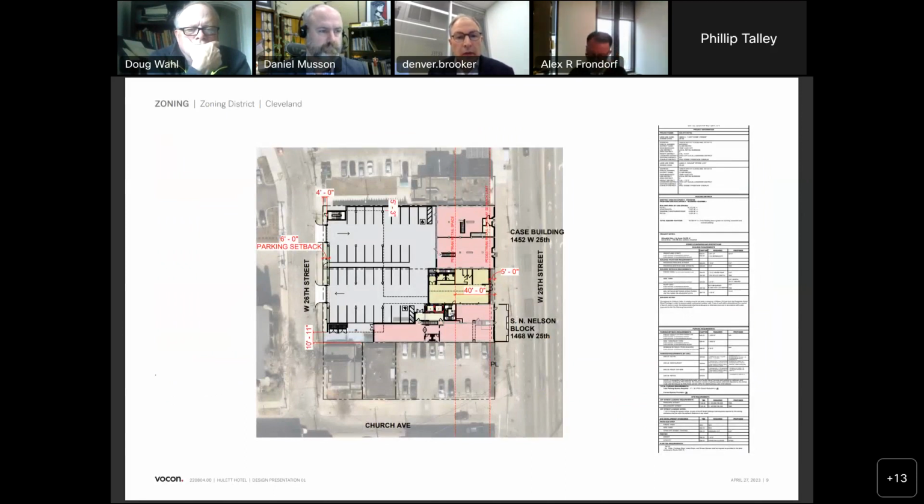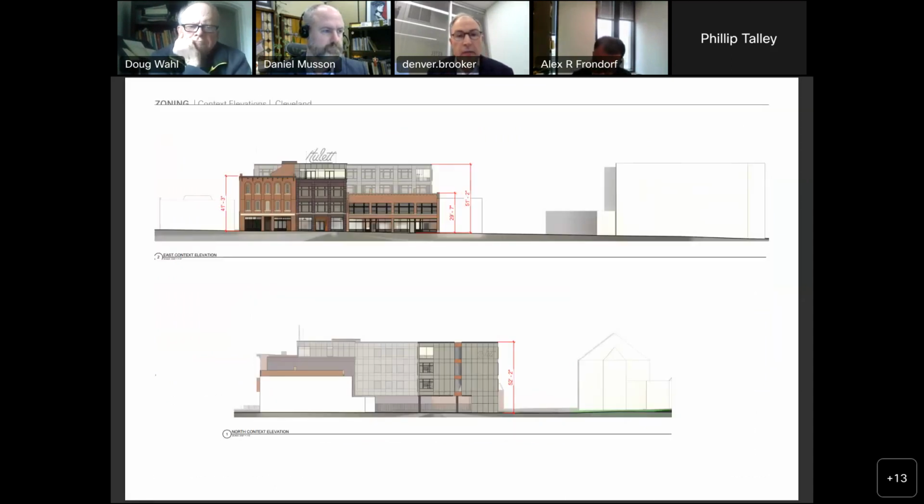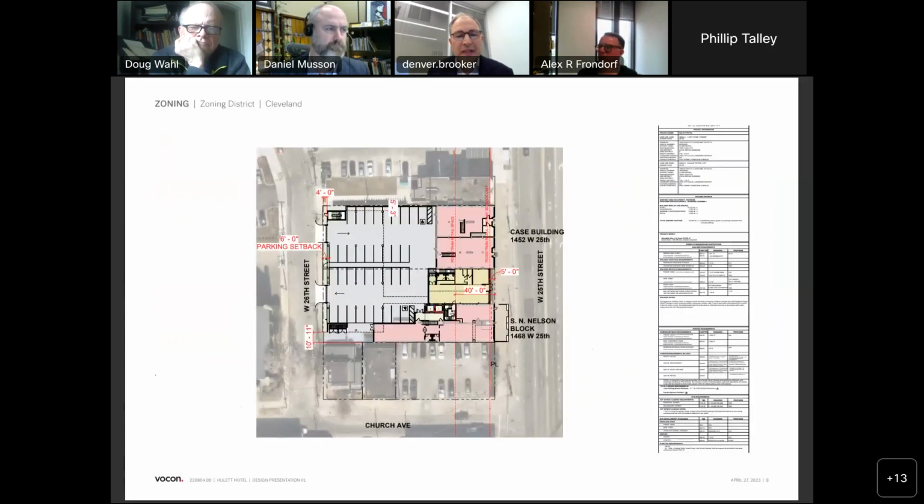I think we have another drawing that is a little more zoomed in. Yeah. This, actually go back, sorry. This just generally sets up some of the dimensional requirements associated with the PRO. You'll note that the infill building represented by the yellow rectangle is set back 5 feet from the other buildings. That is done intentionally in deference to the 2 historic buildings and is the maximum setback allowed within the PRO. The 40-foot dimension is just representative of the depth from the front facade, which I think before you can have parking, in this case, we have active uses along the entire frontage. The parking is fully screened and not visible from West 25th Street. Next.